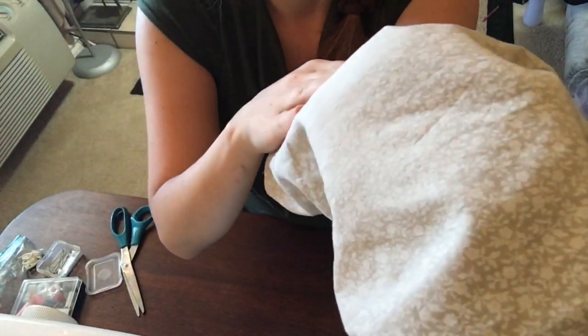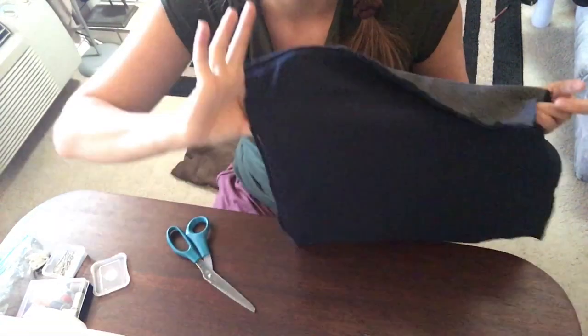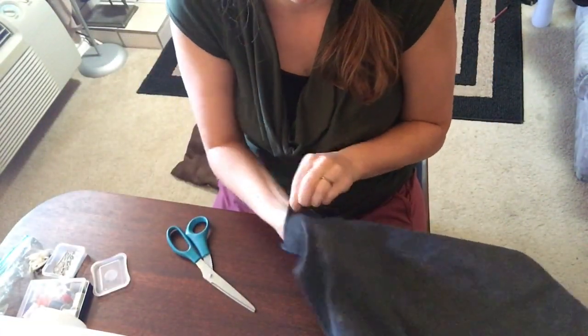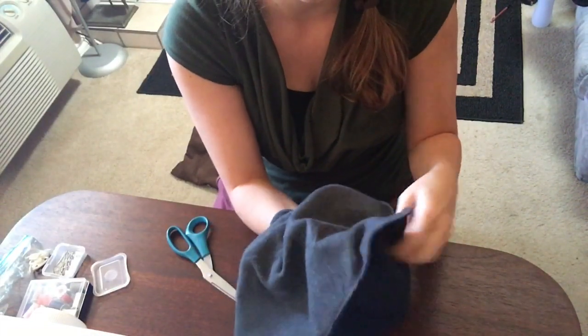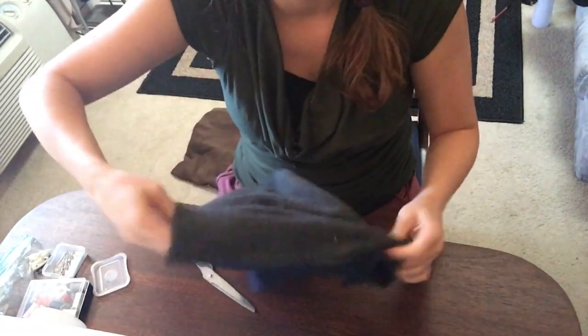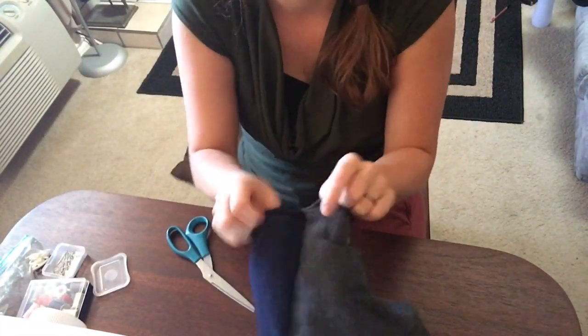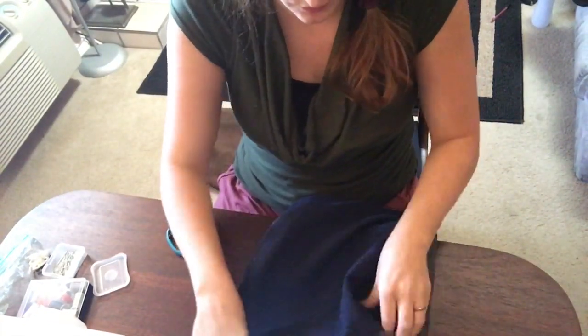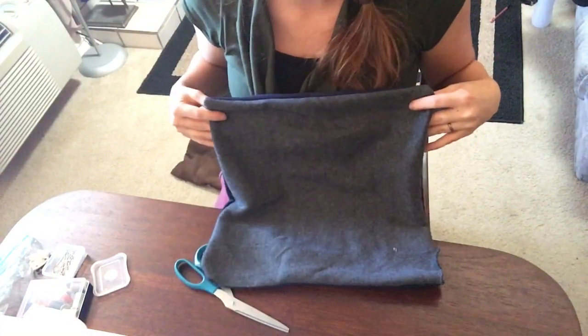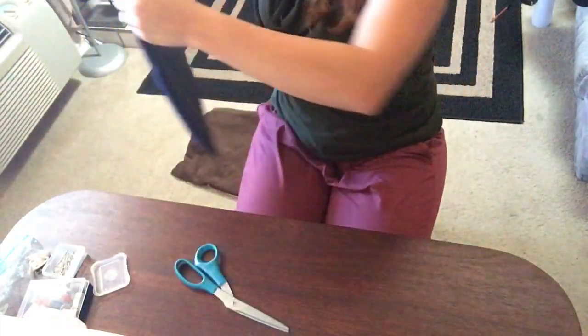Here is the one side and here is the other side. It is a nice thick but soft fabric and then I have a thin one on this side. This hammock is much thinner — it is more of a summer hammock if you will. Here is just once more showing you again with a different fabric: if you leave a little more room you can put your hand in there, feed the fabric back through, grab that corner, and then flatten it out into the nice square flat shape. There is my soft side, there is my more sturdy side to keep the shape, and there is the unfinished hole.